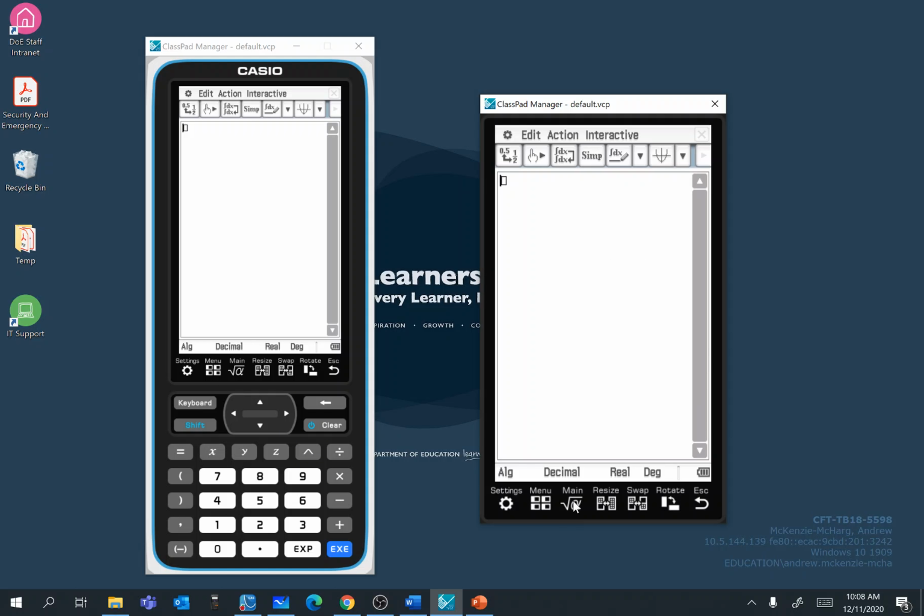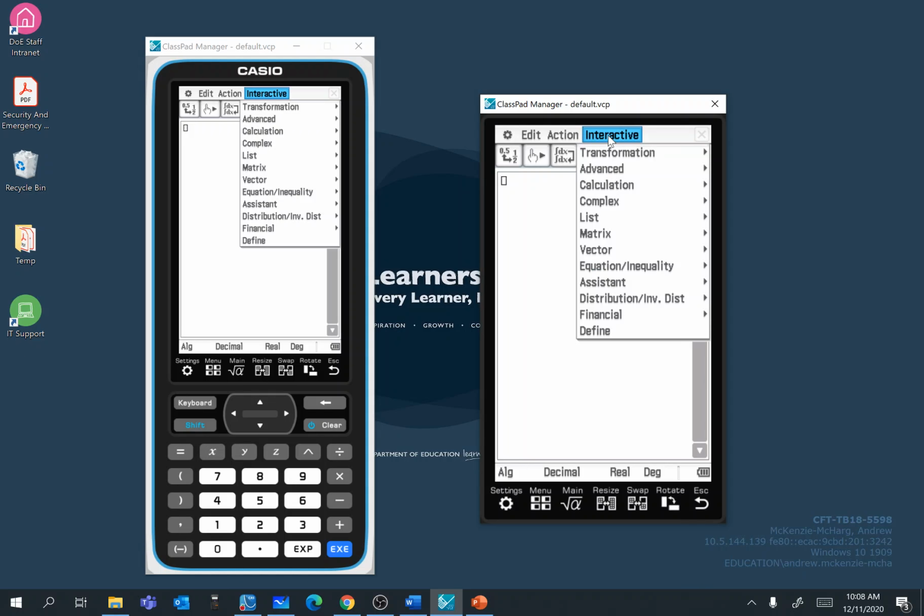First off, just going to use the algebra solver. So we tap main and we have this blank screen here, and we're going to put our equation into this. It's the same as the equation from the previous video. If you're not sure of the background on this, go ahead and have a look at that video and then pick up with this one afterwards. To start off with, we're going to go to interactive.